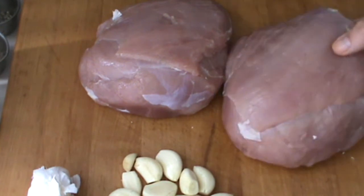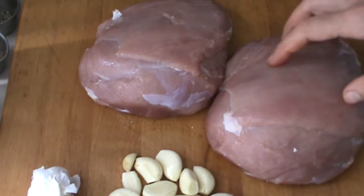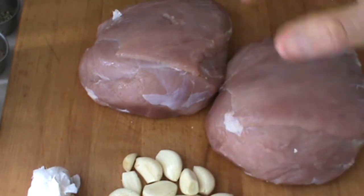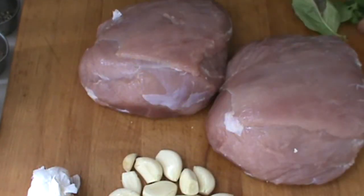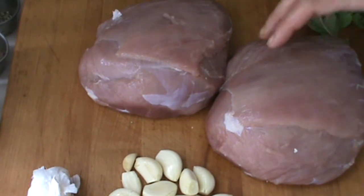All right, so on this particular recipe, I'm going to be using the paring knife and poking some holes in here. And we're going to put the garlic inside the pork, as well as some basil and some of the pepper. So we got a lot of things happening here all at once. Basil is fresh from the garden, really, really nice. Oh yeah, look at that fresh basil. It's looking really good. Got a bunch of pieces, and I plan to just put the basil and the garlic right inside. So here we go.